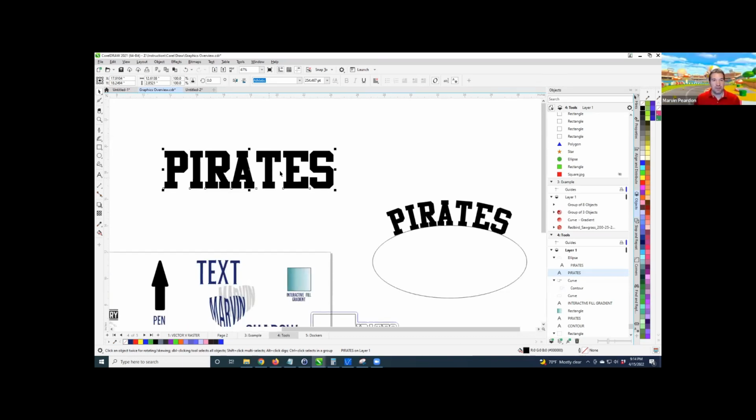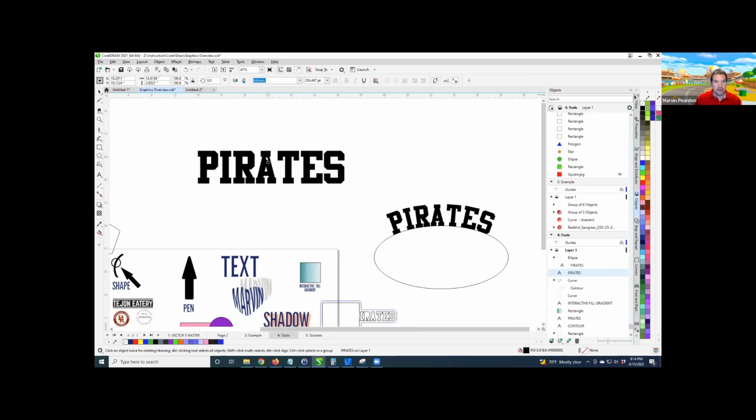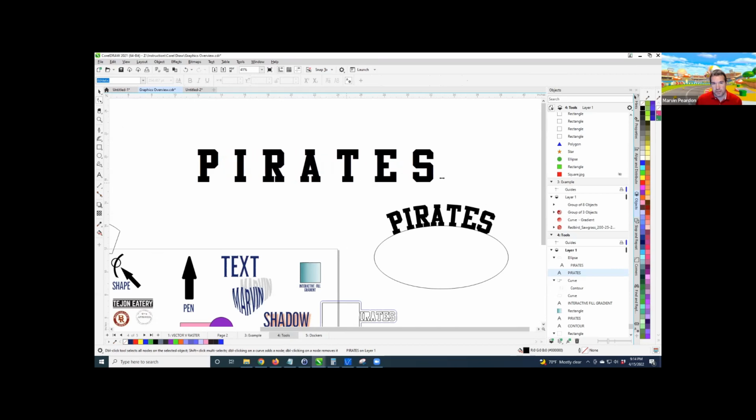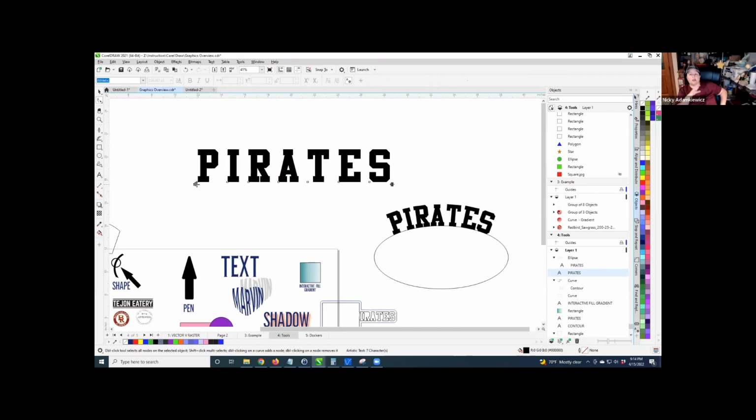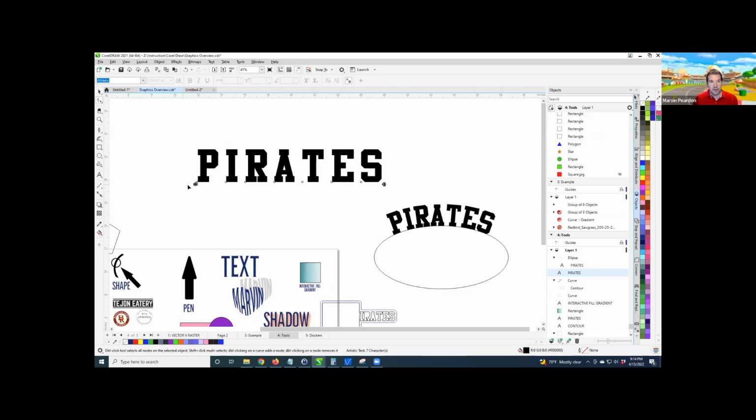All right, so a couple of things on text, and I really like this. Well, two things. One, if you have text selected and go to your shape tool, it gives you these weird buttons almost. I don't know what you call it, icons. That allows you to change your kerning, like in between the letters easily, so you can just drag out. And that's great for those crazy fonts, especially script fonts that don't exactly meld together nicely and you really want them to flow. That tool is great. If you have multiple lines, it allows you to change the line spacing here. I just have the one.